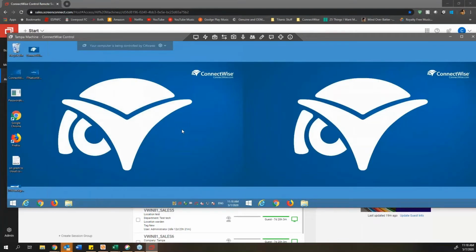We've got a question here. Rigo's asking, unattended access, do you need to have the end user logged in, computer locked? As long as the machine is on, you can connect to it. Now, if you get to the lock screen, obviously you can't use it if you don't have the credentials. So that's something to think about.